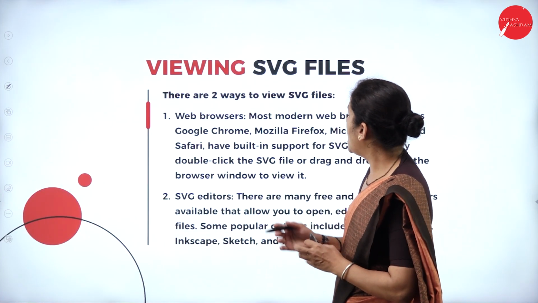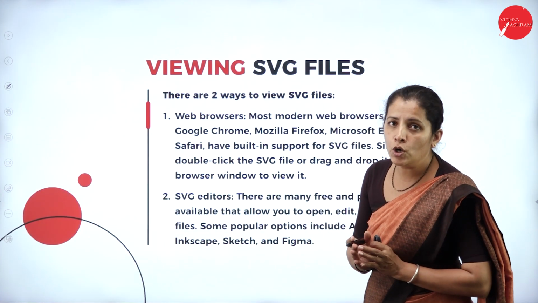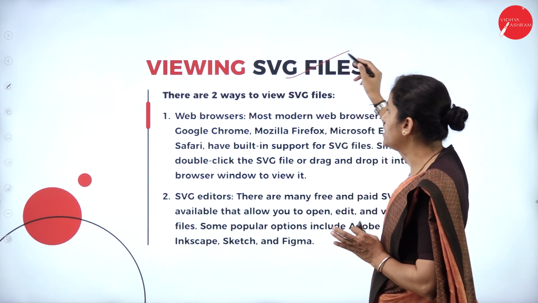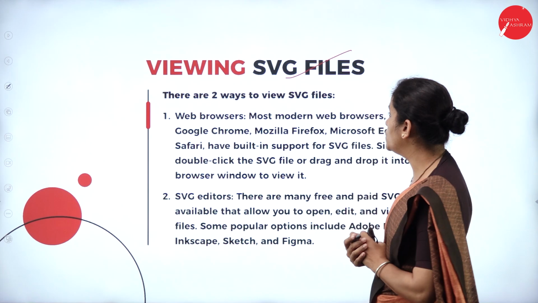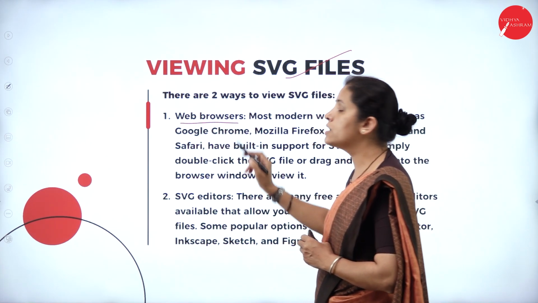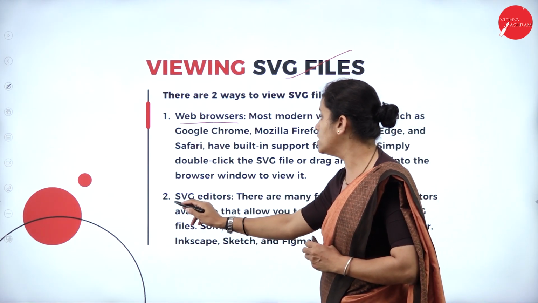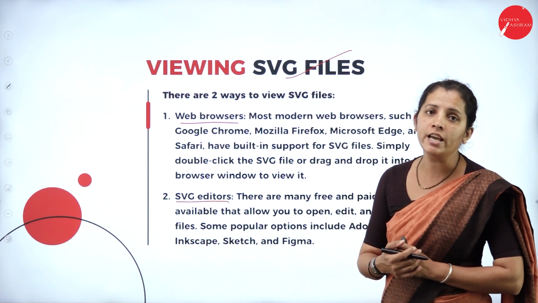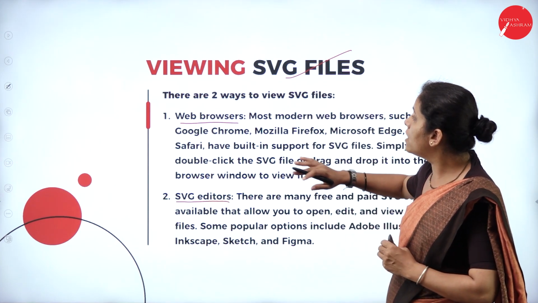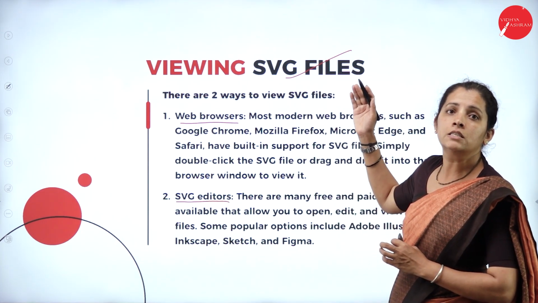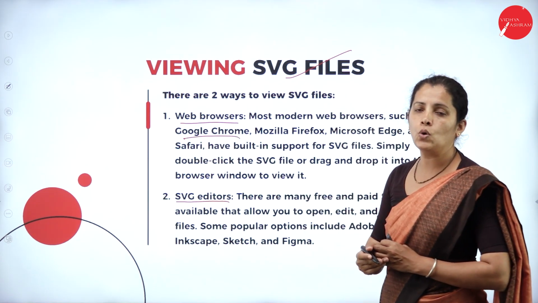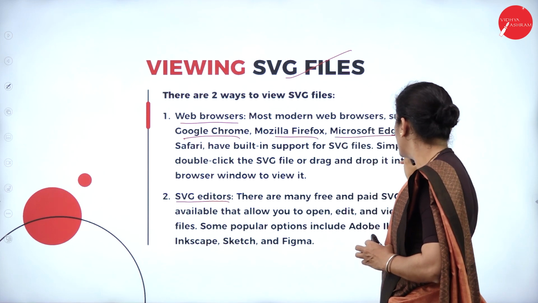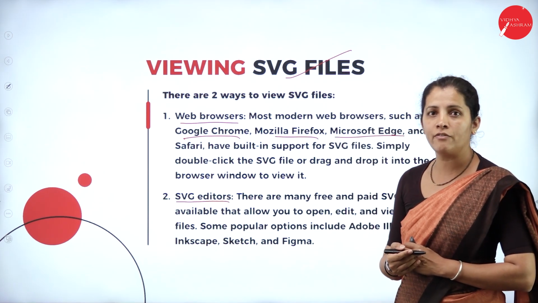Okay, fine. Now, how can we view SVG files? SVG files can be viewed in two ways. One is using a web browser and one is using an SVG editor. Which web browsers support scalable vector graphics? That is nothing but Google Chrome, Mozilla, Microsoft Edge, as well as Safari.